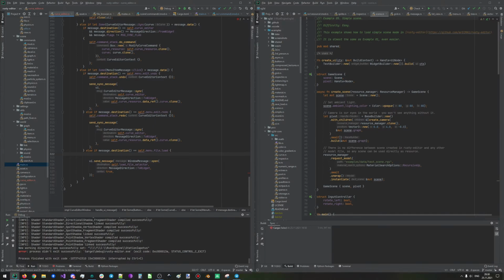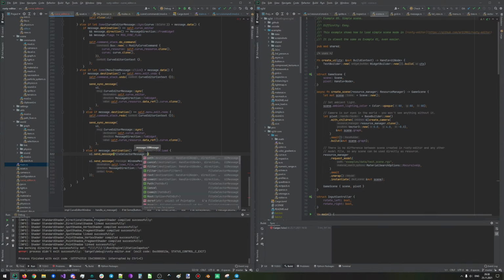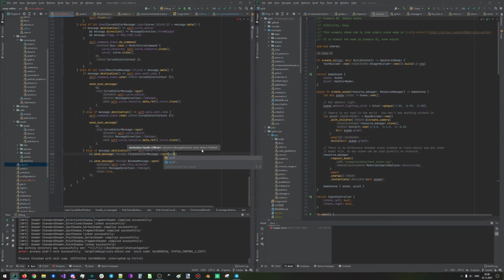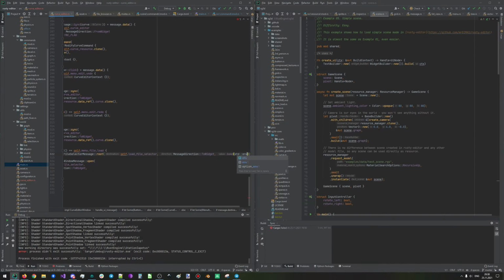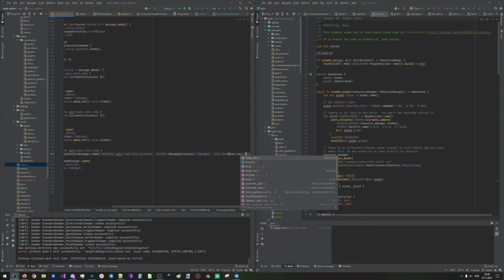So once we click the load, we should send yet another message. File selector message, root. And as a destination, we will have a load file selector. As a direction, message direction to widget, and the root will be std, how is it called again?